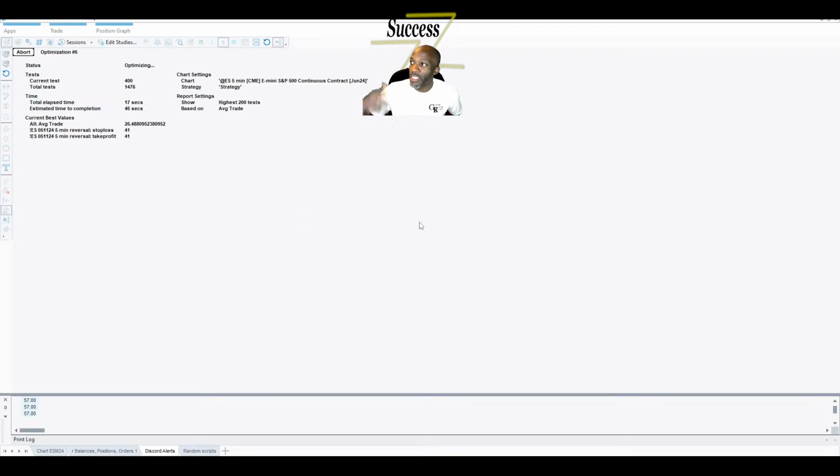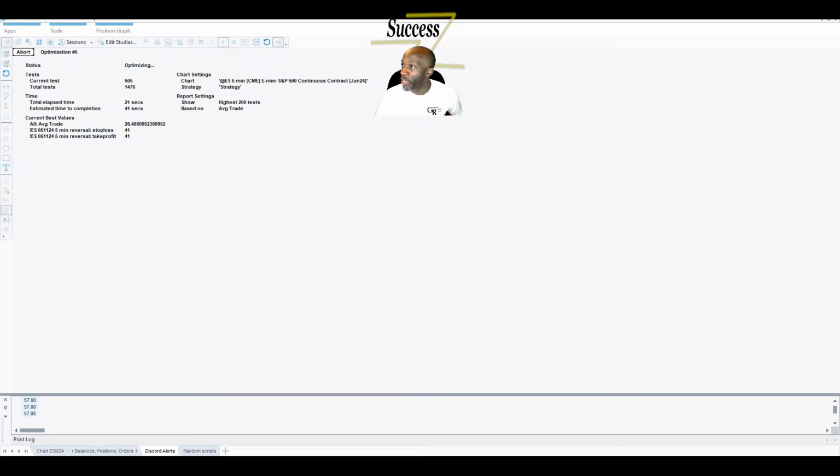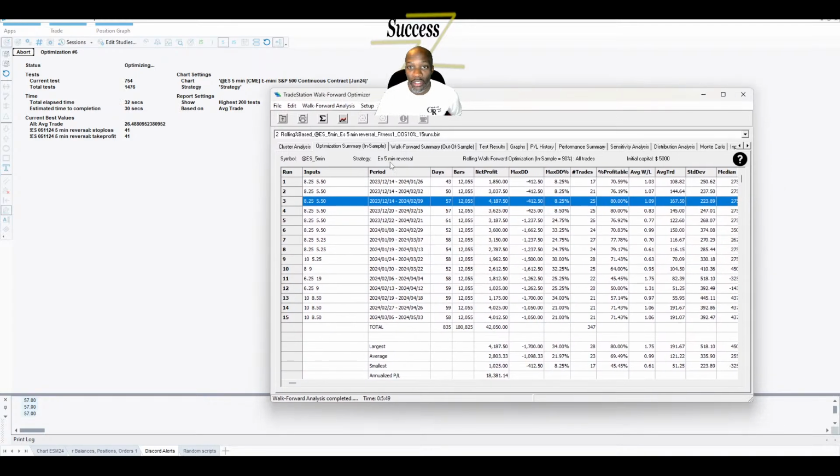But this is the process. Like I said, I thought I had a pretty good strategy here at the beginning, and now you go and modify it a little bit. If this doesn't work very well, then I'm going to leave it alone for the day and come back and make more sense of it. Like I said, the best we were doing before is about 4,100 in net profit. So let's see what we get here.